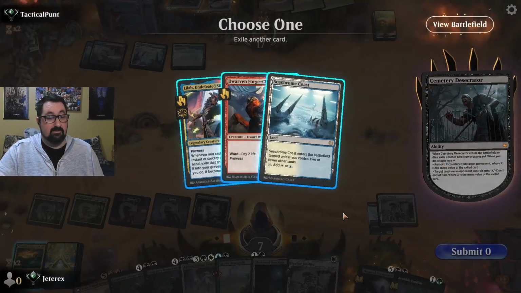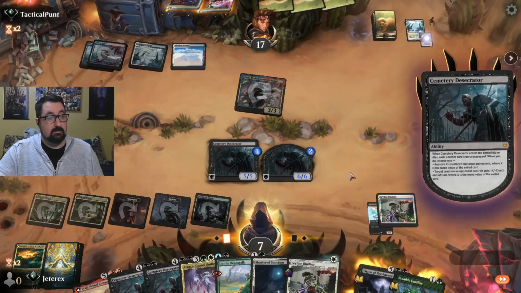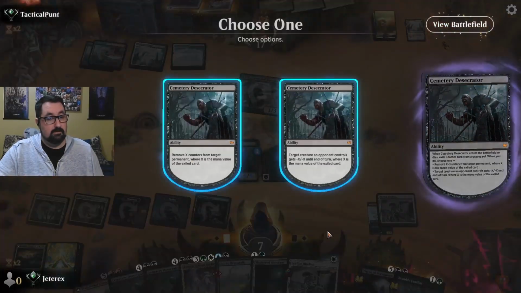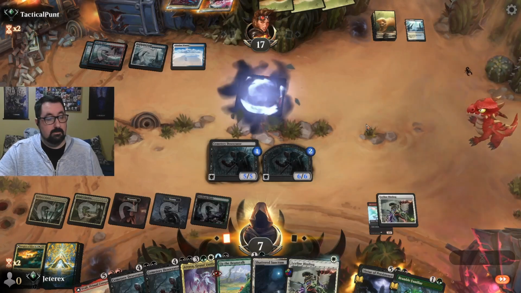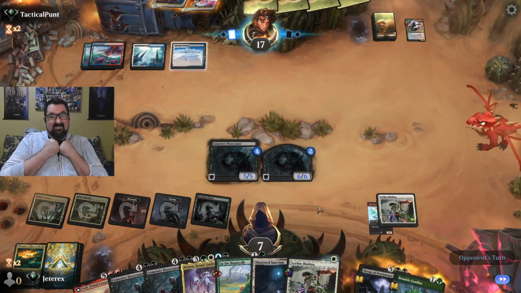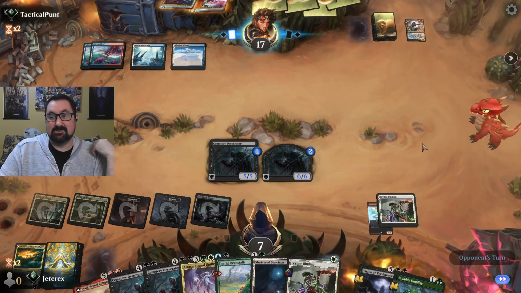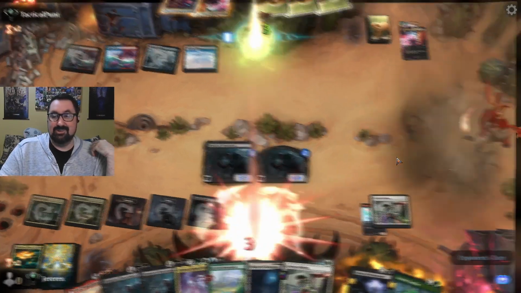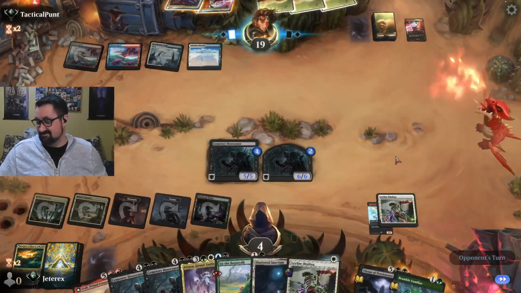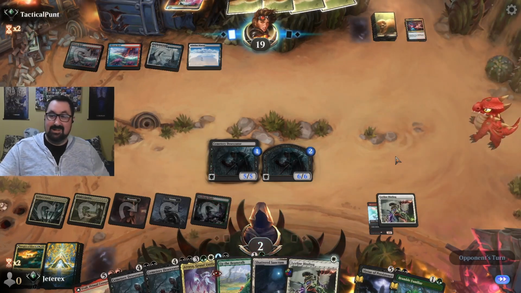We're still very close to dead, and as a matter of fact, we probably are dead. Do you have enough to kill us? You've got plenty of damage over there in your plot zone. Good game. I'll take it.